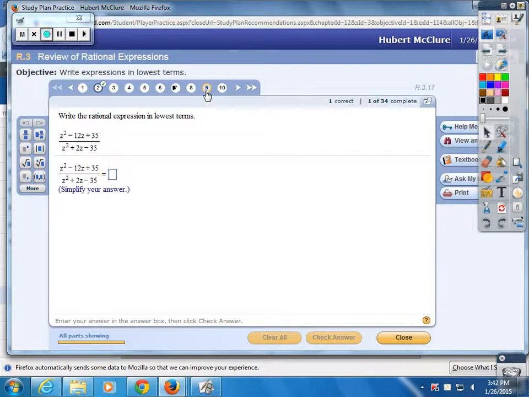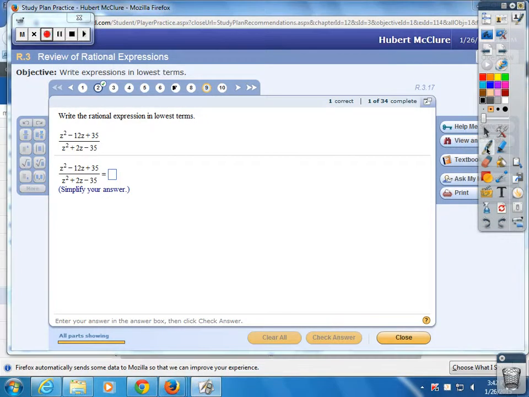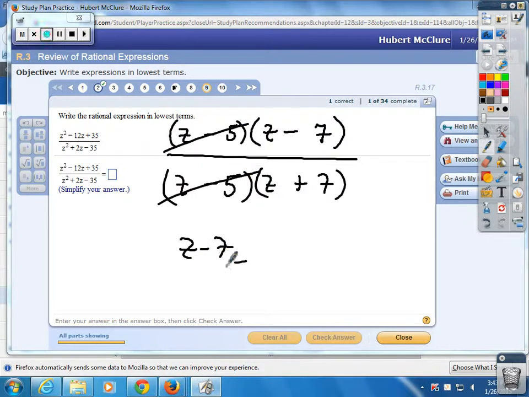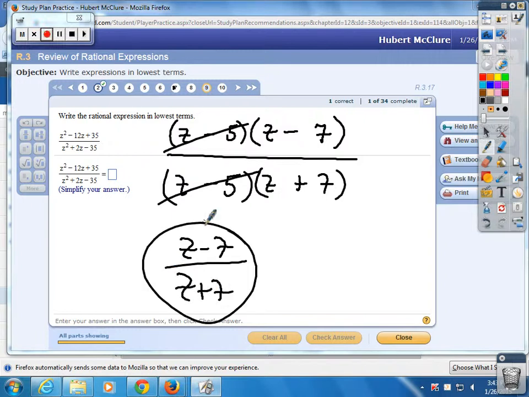And since they're the same factors, only different signs, you shouldn't have to take that long. Z, 5 and 7. Then go negative and negative over Z, and that's going to be a positive 7 and a negative what? And what happens? You get Z minus 7 over Z plus 7. That's your answer.